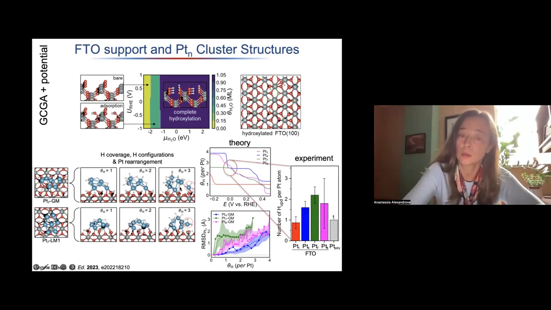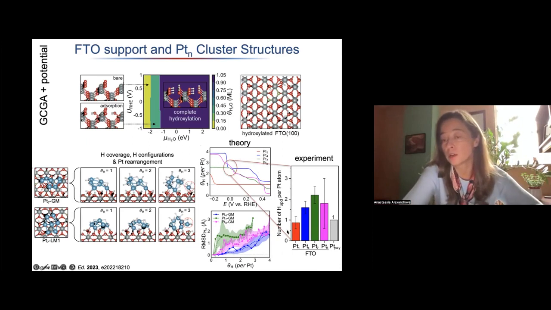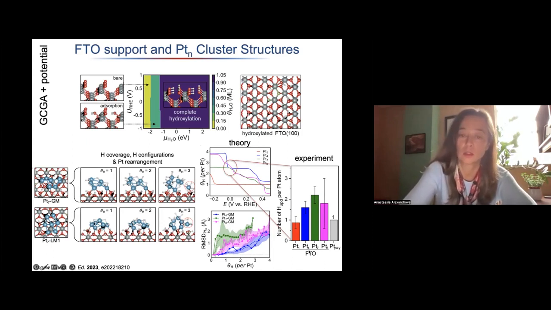Sometimes it goes to the point of platinum atoms going for a walk as a form of atomic hydride, and it can come back dynamically. So all of this can reorganize. And by the way, this hydrogen coverage also agrees with the experimental observations that could be derived from the experiment: there's a lot of hydrogen on these clusters compared to polycrystalline platinum. And of course, on platinum 1, you cannot do the same.